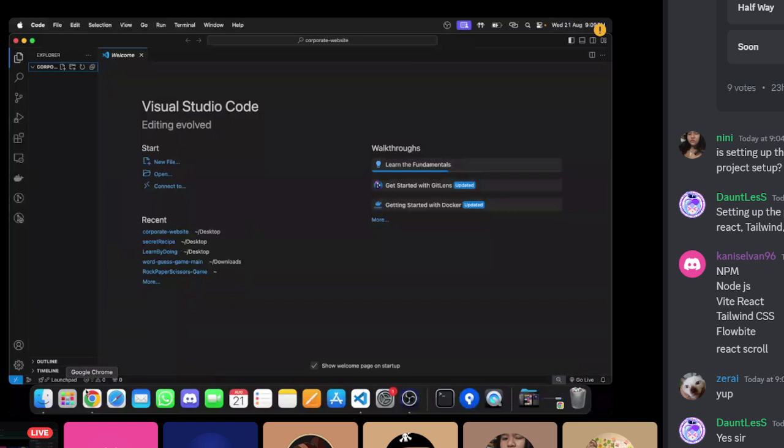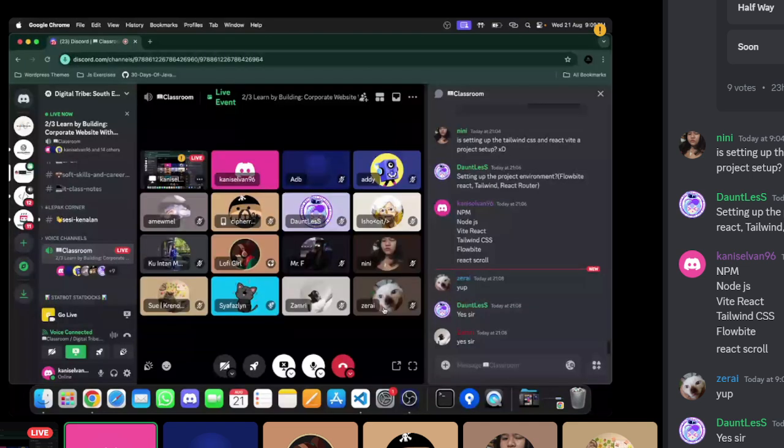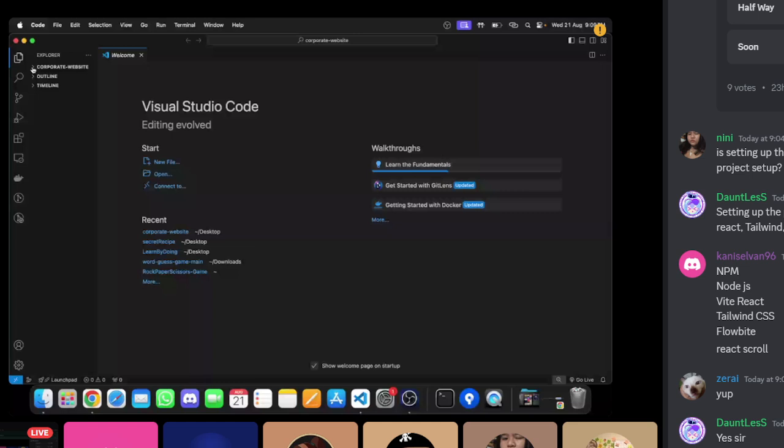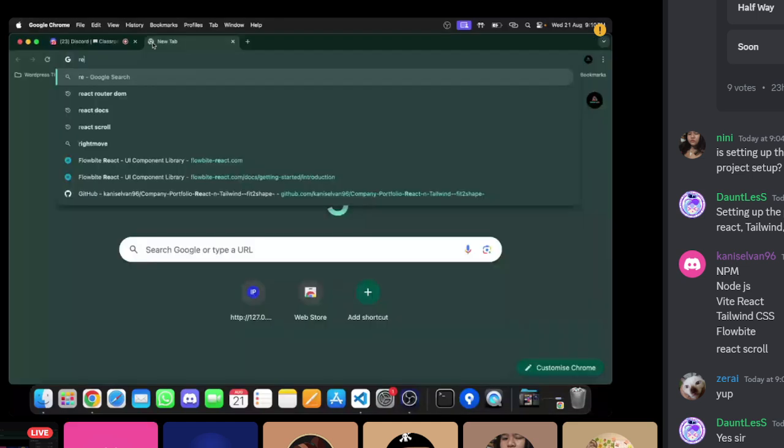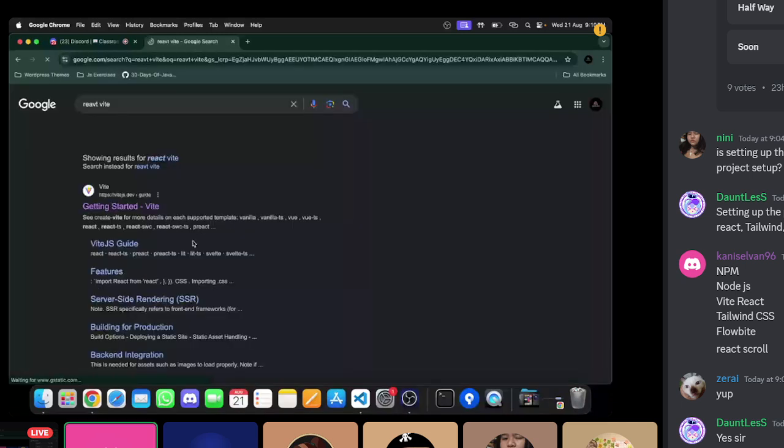Okay, so to set up this project, first we need to use React Vite. I have already downloaded npm and Node.js. If you want to know how to install Node, you can go to the Node.js website.